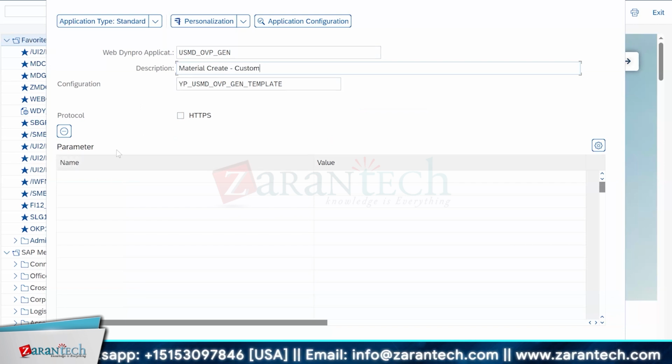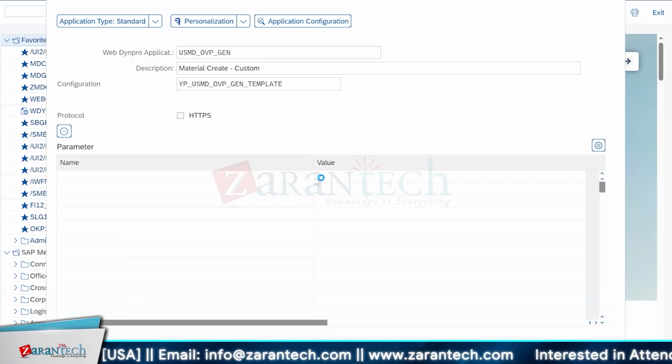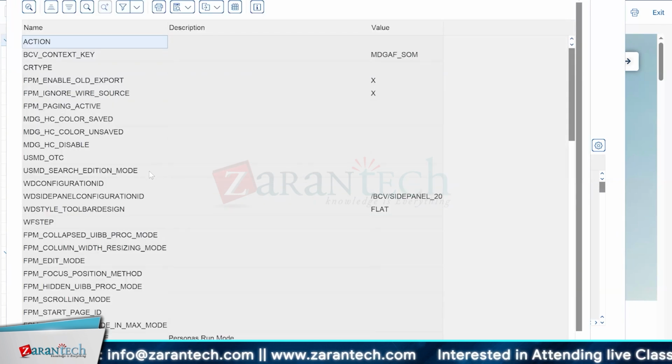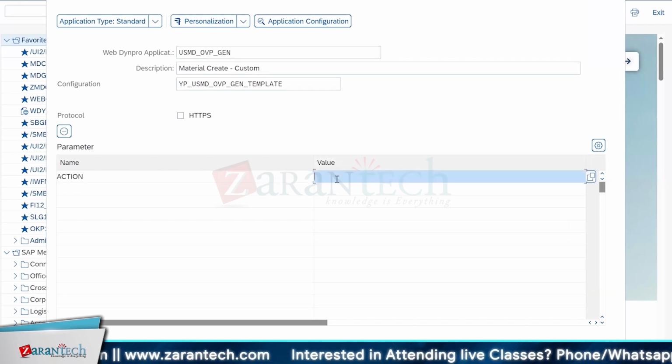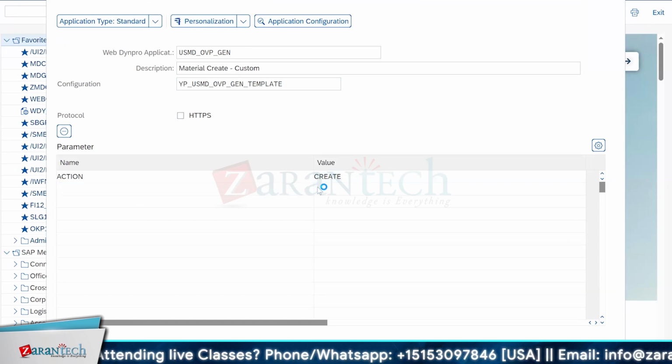When you are adding this, you need to pass two parameters for these applications. One is action. Action is for your create action; you want to create your master data, so you need to pass this action. Action is create here. And there is one more, the OTC or business object type.